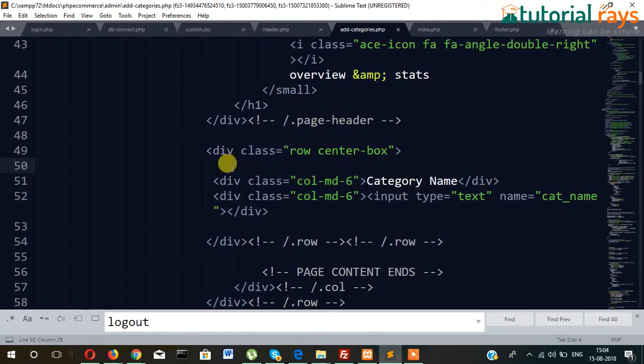So why not add one more column here for the heading: div class col-md.